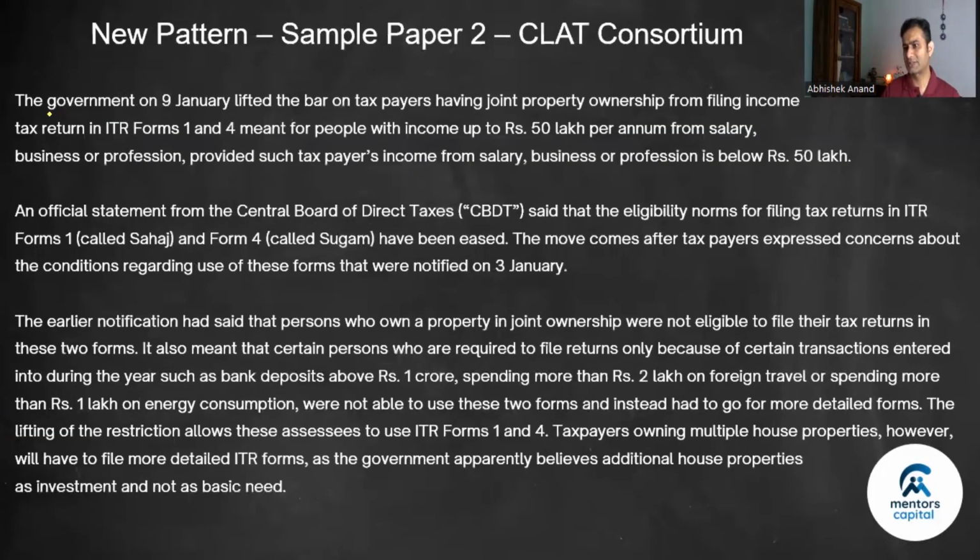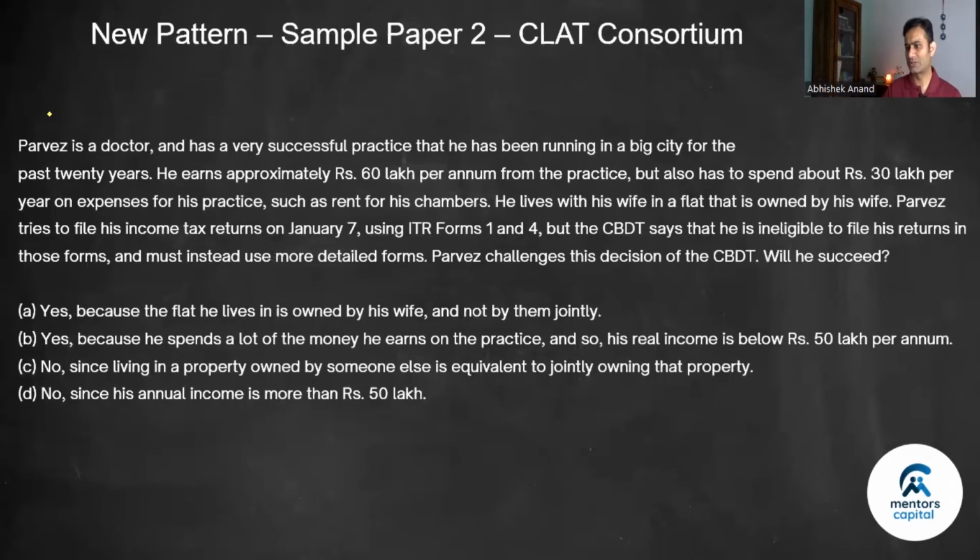Now let's compare this with the new pattern. So in the new pattern question, first of all, a principle is not directly given. Instead, you are given a passage. A passage may have different criteria, may have different principles, right? So it may have 3 principles, it may have 4 principles, but typically CLAT gives you a passage which ranges between 400 to 480 words per passage. And on the basis of that, you have to answer the question. So again, I would suggest that you pause the video, go through the article in the meantime, and then see the question. So this is what the question is.